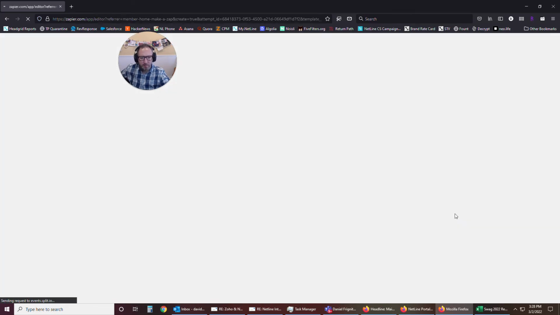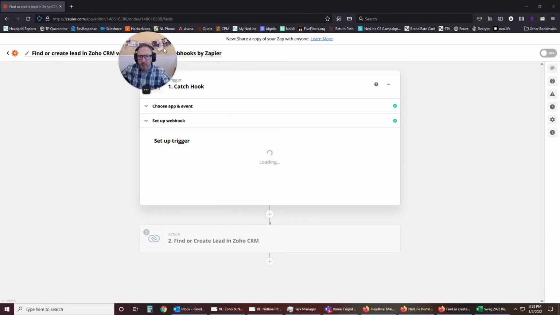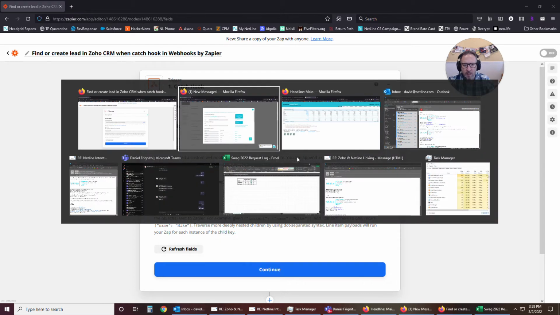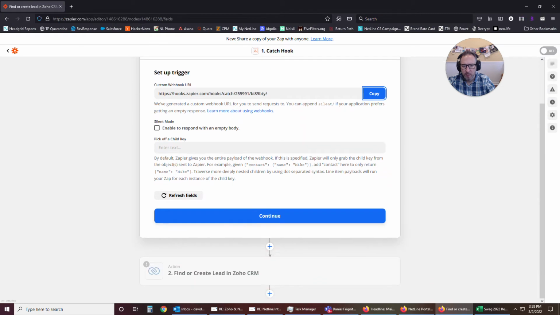We're going to hit try it. And from there, that's going to pull up a multi-step page and you'll see a few things, right? So the first thing here is this setup trigger. So I'm going to copy this URL. It's been copied to my clipboard. And I'm going to jump back to the portal. I'm going to post that URL in here. Okay, so we've done that. Now I'm going to jump back here and let's hit continue.